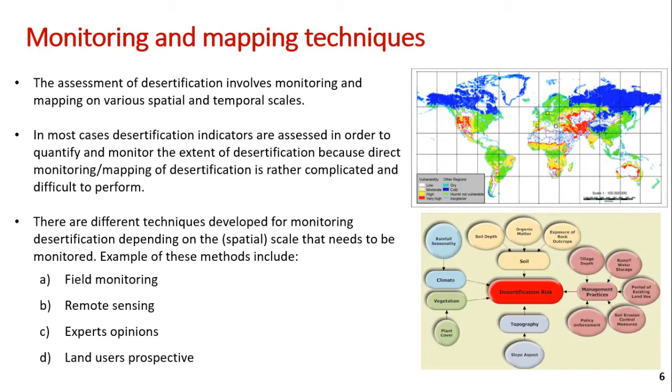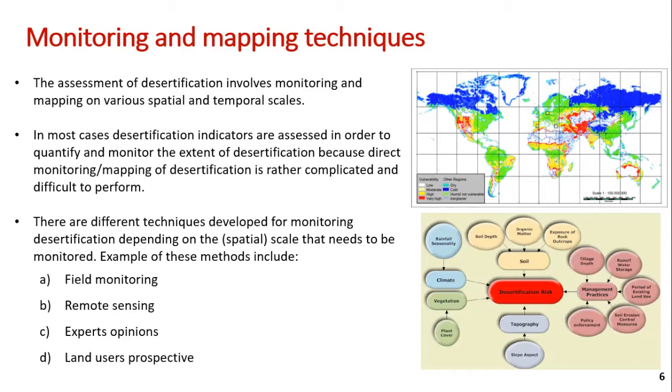When we talk about human impact, we have to consider the three sustainability pillars: the socio-economic, the political, the institutional, and the environmental factors. If you did not consider all of these aspects, you would have an incomplete and not precise estimate of desertification, like what we said in the previous slides.